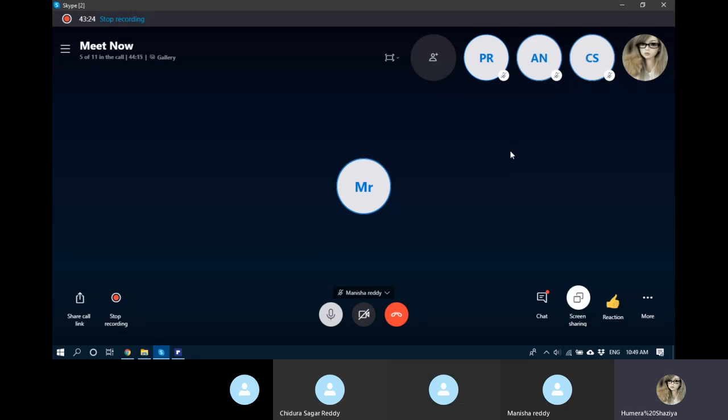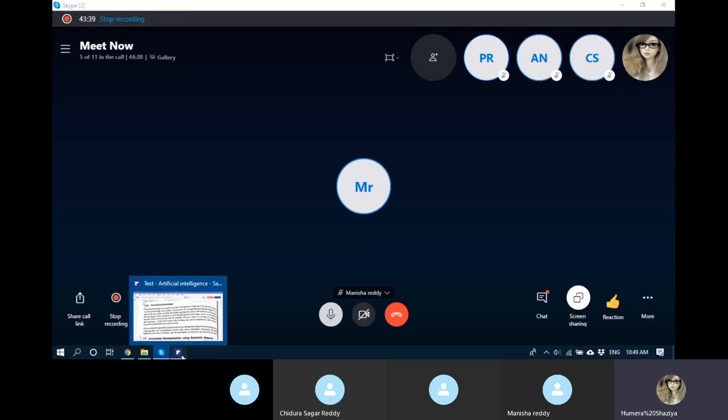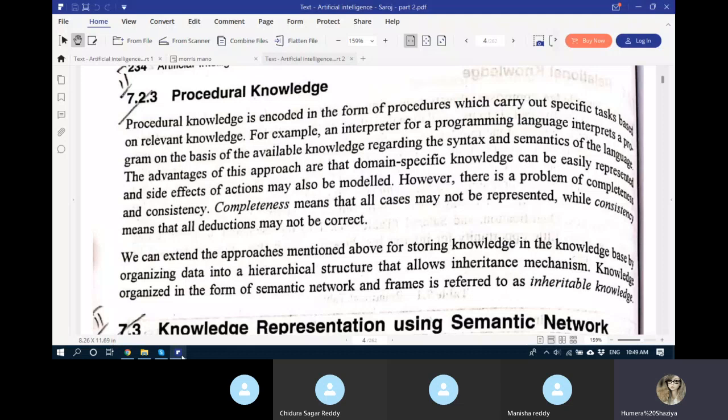Can anyone tell me what is a hierarchical structure? Hierarchical structure means if you represent the information in a tree-like form, with the root, then branches, further branches, sub branches of branches, and going further with more branches. Finally, you get the leaf nodes where you don't have any branch. This is a hierarchical structure.